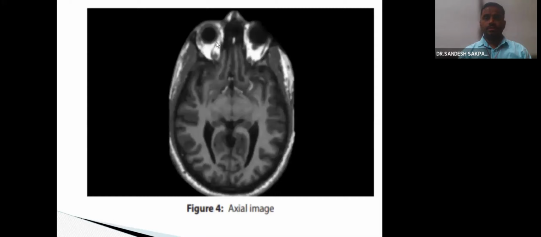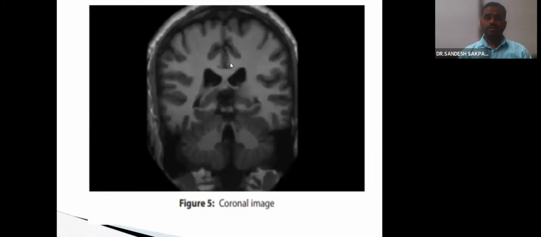In the axial section, we see that it is taking a section through the transverse plane. So we can see the eyeballs, the nasal septum. We can see the hippocampal area. This is at eye level. This is the basal brain area, where we see mainly the pons, midbrain, and other structures, the hippocampal area, and the posterior part of the brain.